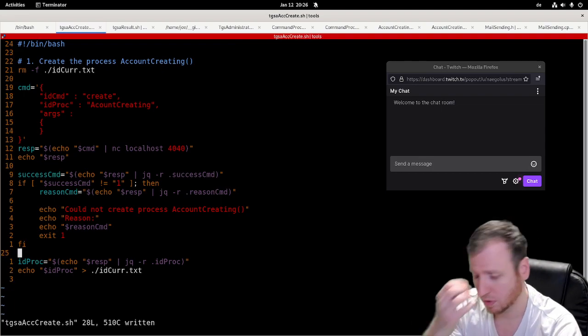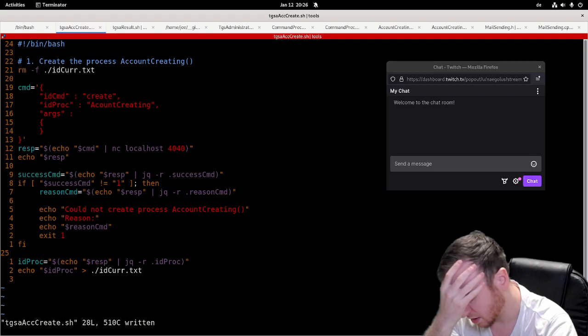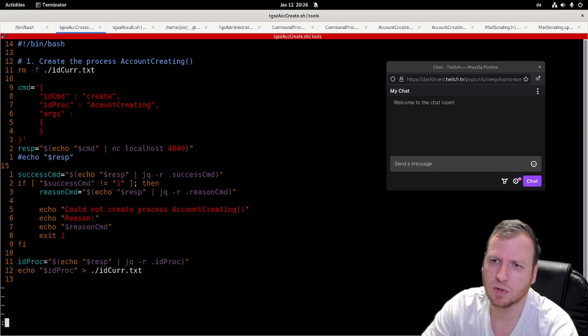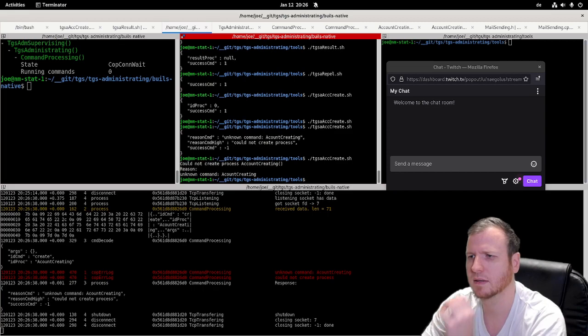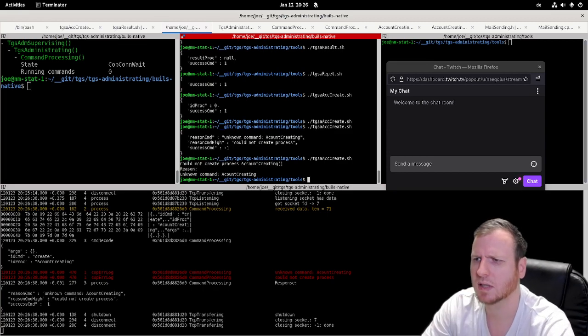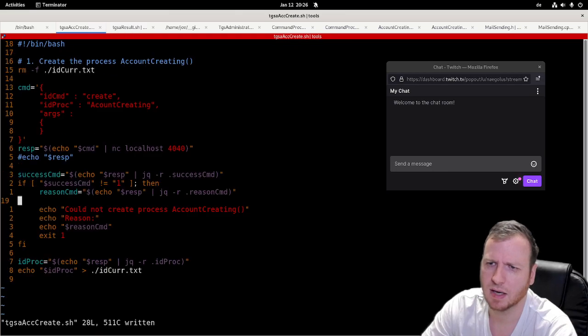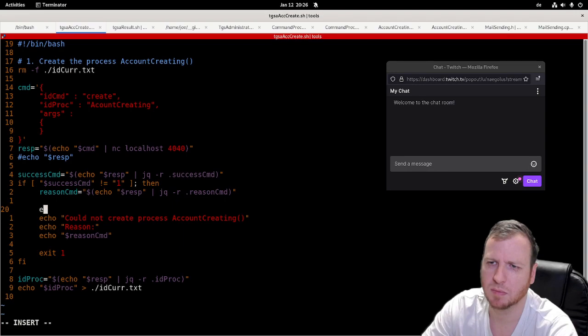This is similar to what we get in the source code of the client, the gaming server. And now we should get: could not create process account creating reason. Let's make it a little bit more beautiful.